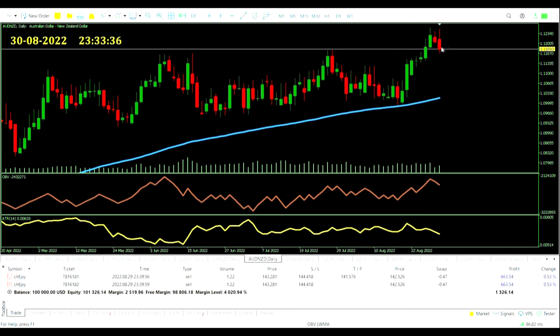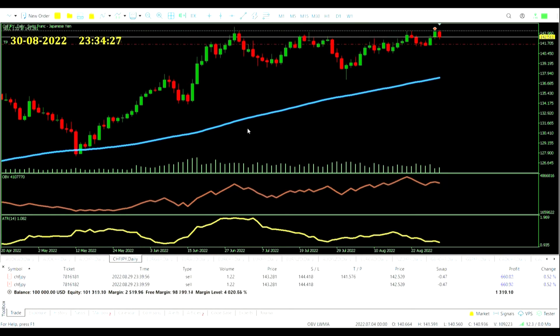Aussie dollar, New Zealand dollar coming down. Maybe we get a couple more red days and then a push up. See some divergence in the future maybe. Could be building up over the next week or two. And that's it for tonight. No extra signals for us.